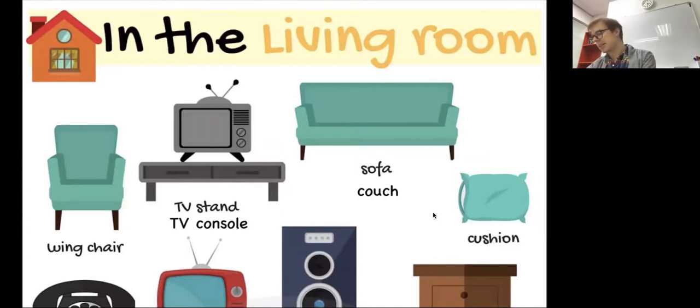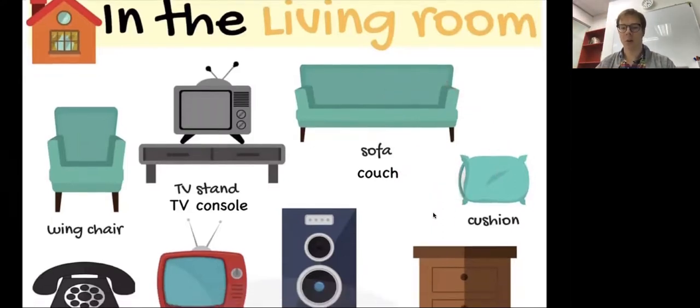Next to my TV, I usually will have, or I have, but you'll usually have a couch or a sofa. These two words, they're synonyms, which means they have a very similar meaning, synonym. So these two, very close. You could say I have a sofa, I have a couch. We have the same idea. And then on your sofa or couch, you probably have a cushion. So your cushion, it's a pillow, right? It's a pillow, but this is usually the word we use for a couch, right? Couch, cushion, or sofa. We have the cushion for the sofa or couch.